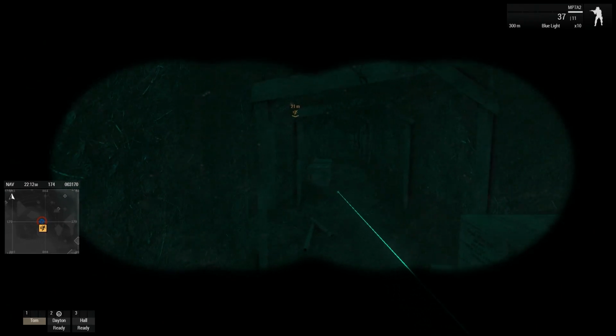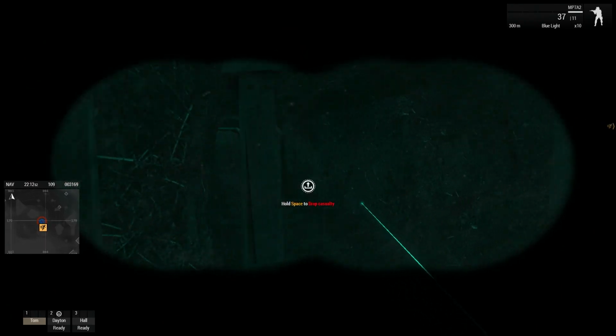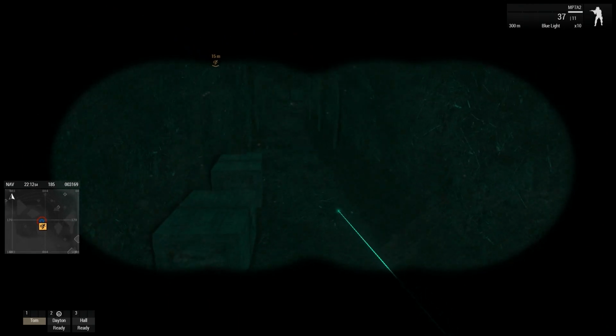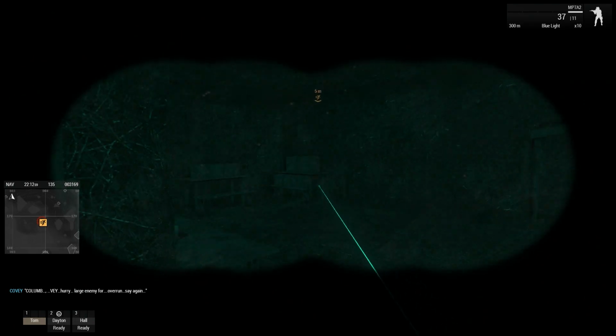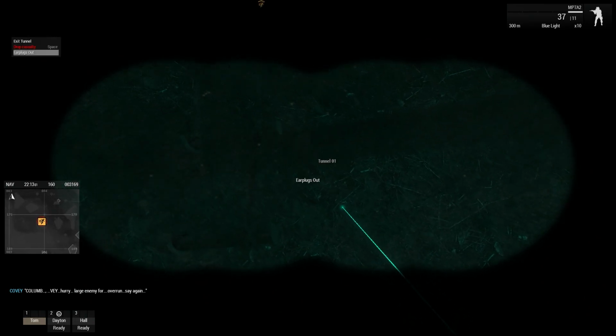Down. Shit, there's a trap. We need to go. Keep crossing. Hurry. Large enemy fort. Okay, we found the entrance. Let's get out of here.